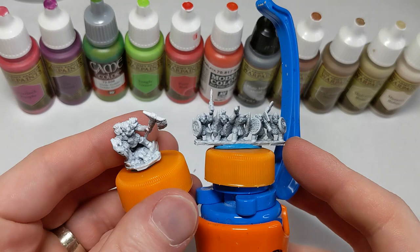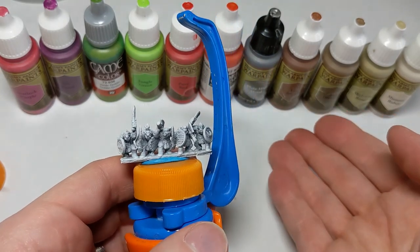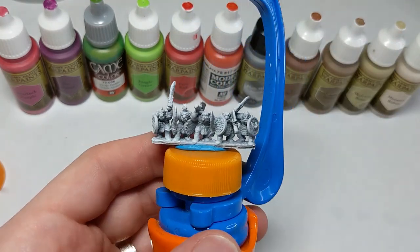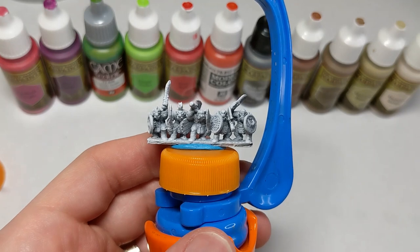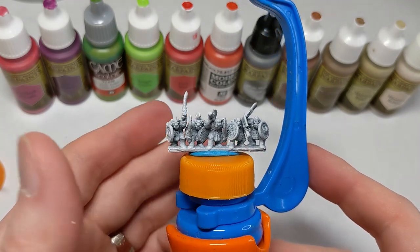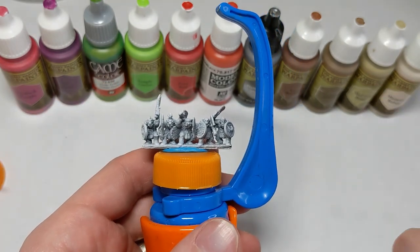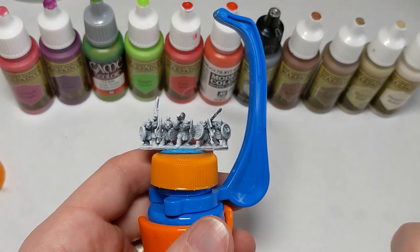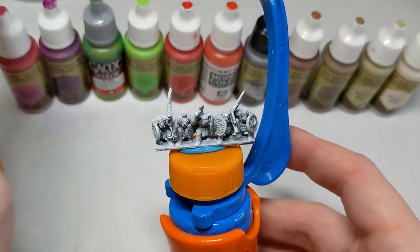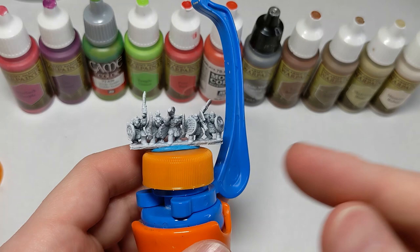We're going to paint them up and use some fun colors. Now, the thing about orcs is a lot of them — especially fantasy orcs — use a lot of browns and beiges for teeth, and maybe some whites, and of course green for the skin. But in 10 millimeter, you really got to punch up a lot of your vibrant colors so they stand out, because these are tiny. You're not going to be able to see the exact same detail as a 28 millimeter orc, so you need your colors to go pow. Someone needs to be able to look at the table from across and be like, look at that skin, look at the red. This guy's got a cool little topknot — I'm giving him a purple topknot with a little pink in it because that'll make him really visible. That orc means business.